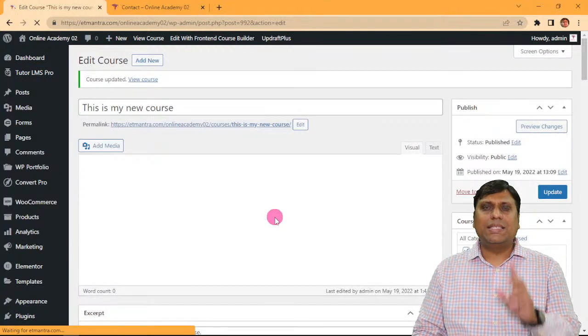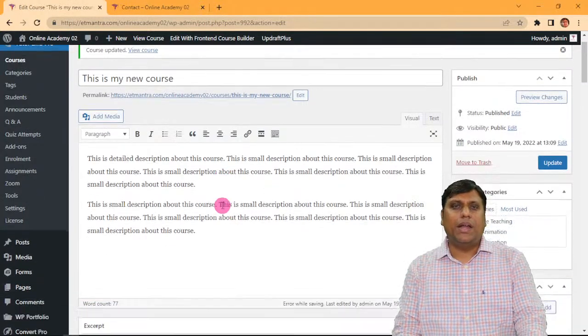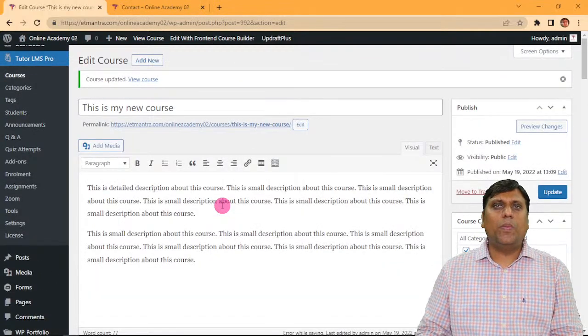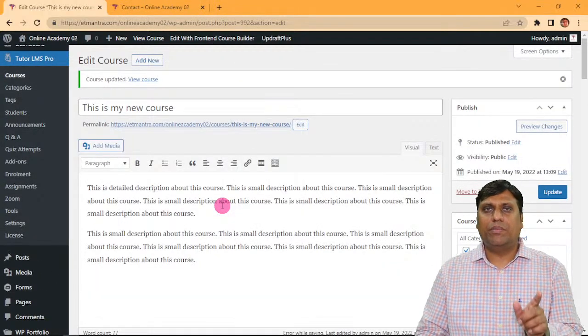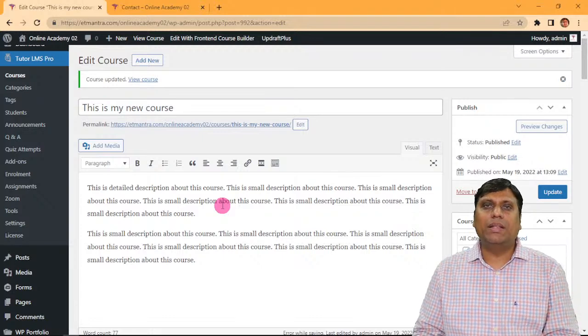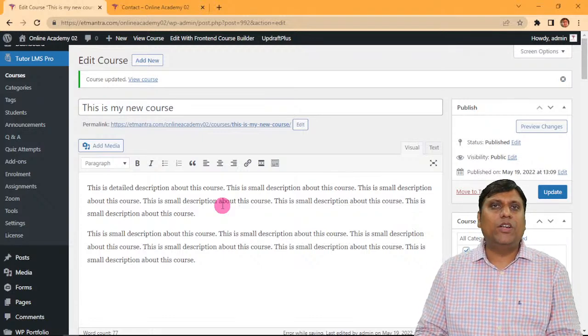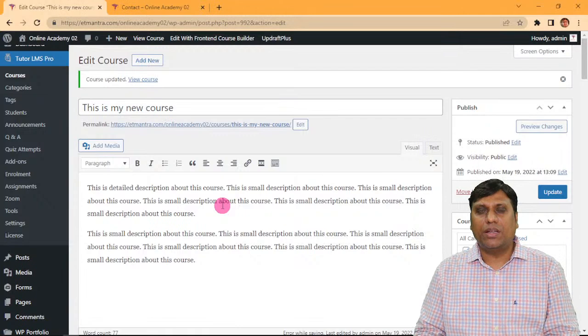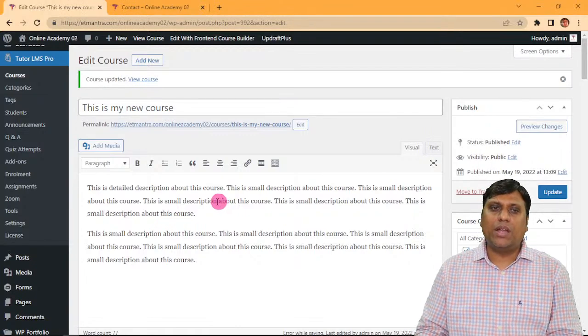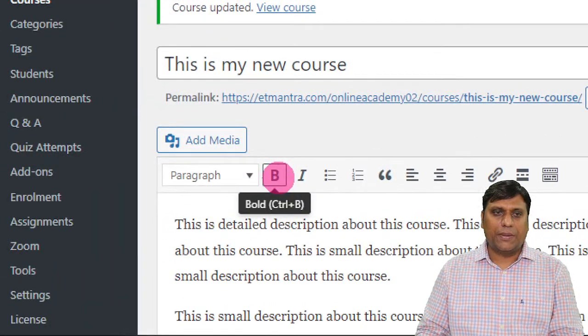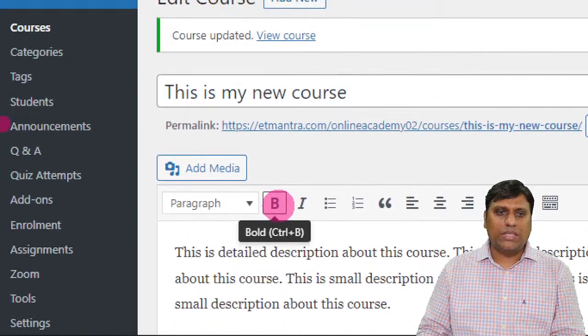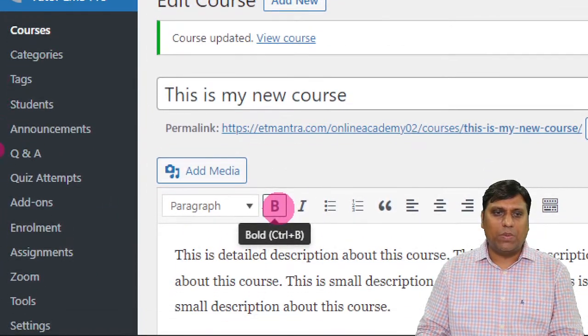So this is the design that I have selected. But what about the content? The student name will automatically be filled by the student's name. Teacher name will automatically be filled by the teacher's name. But still we need to make some changes, which are the signature and other things. Those things you can control from here. When you go to settings, you will see a certificate builder.